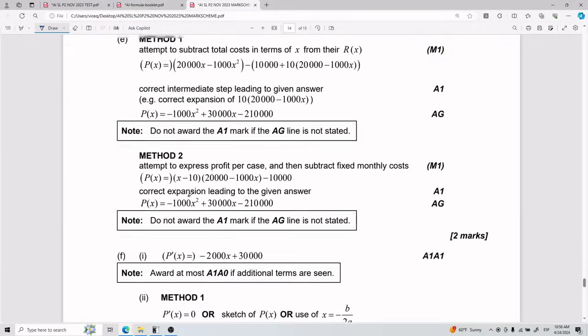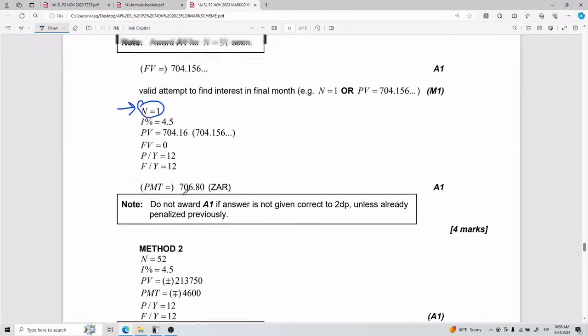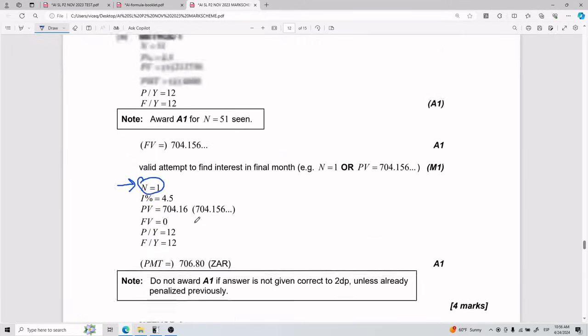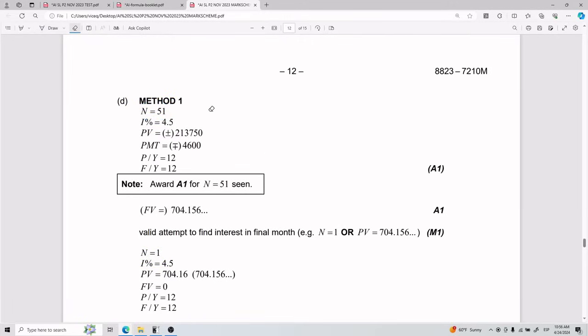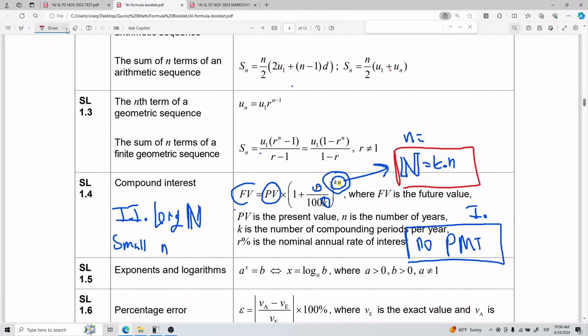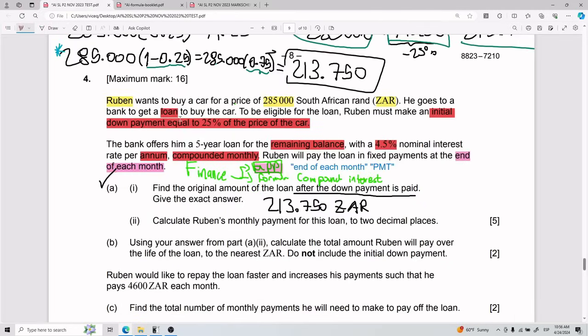I guess there's better examples for this, but the idea is the same. There's more than one way to use the finance app, okay? And the way that I will suggest for you to use it is from the approach that big N is k times n, okay? So I will explain all of it, assuming that big N is k times n. There are ways for you to use the finance app and take big N as small n, but for me, that is a lot less intuitive, okay? So to each their own, this is just a disclaimer. For me, for what's coming, big N will be k times n, okay?